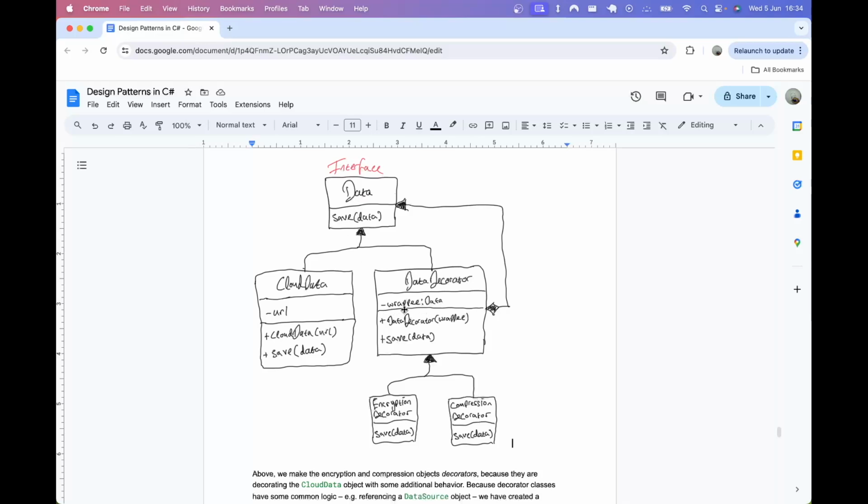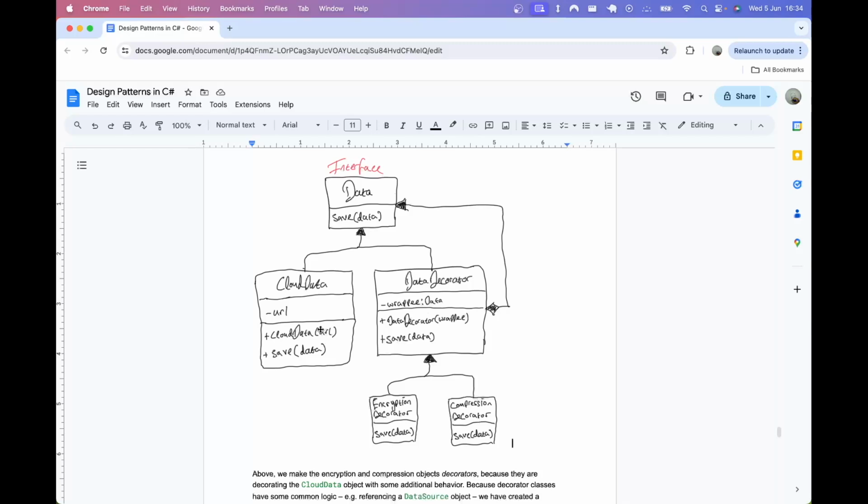We then have a data decorator class, and this also implements the data interface. And you can see here that we have a wrappee field, and the wrappee is essentially the object that is going to be wrapped. In our case, that's going to be our cloud data object, because what we want to do is add additional functionality, or at least have the option to add additional functionality to this cloud data class.